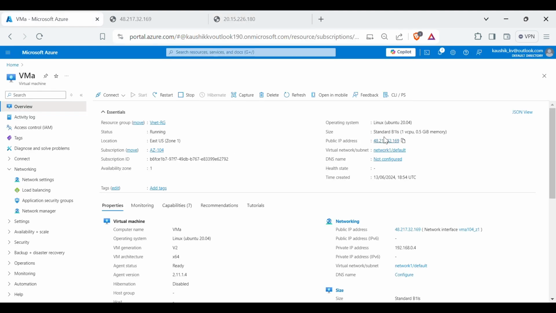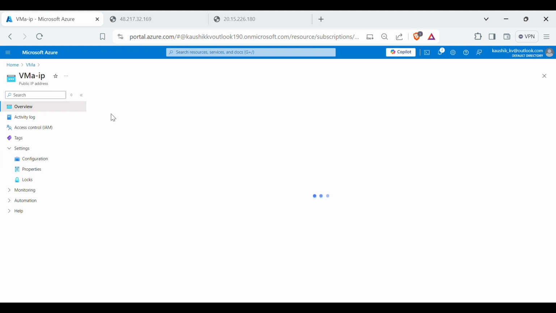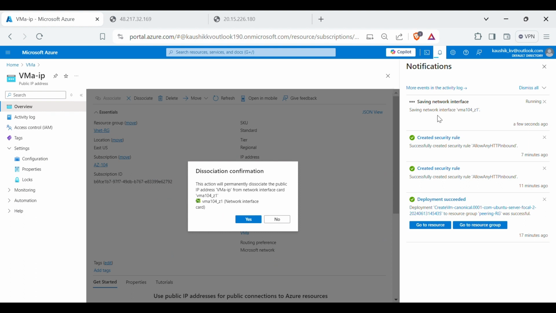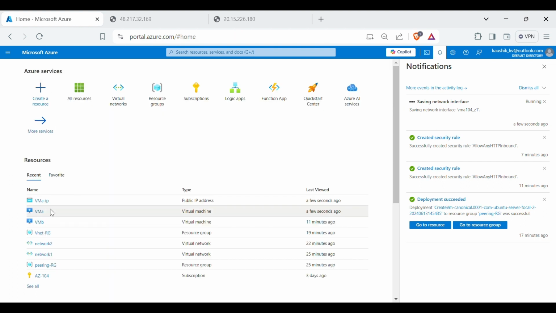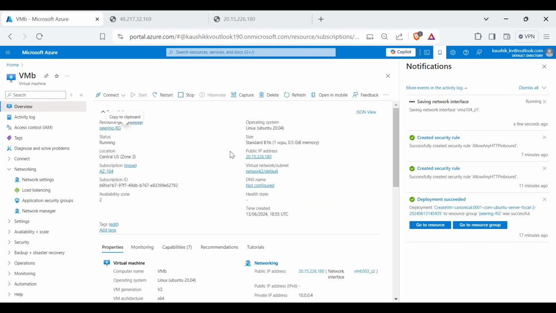So what we'll do is go to the public IP address of VMA and disassociate it from the VM. That means now VMA doesn't have any public IP assigned to it. So let's wait for this to be done. It's still going on. Meanwhile, let's go to VMB and do the same thing.